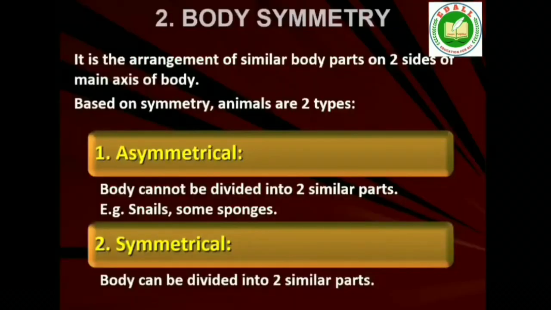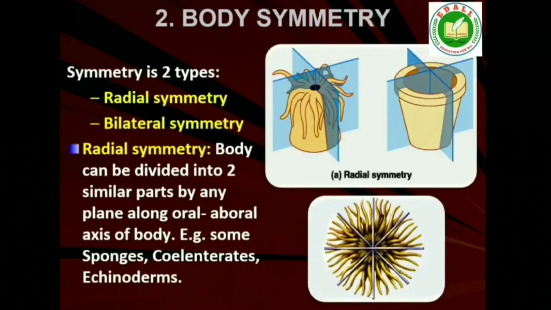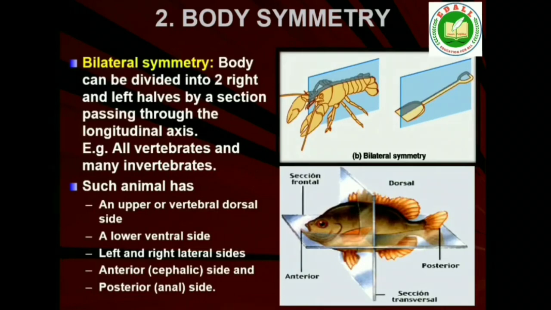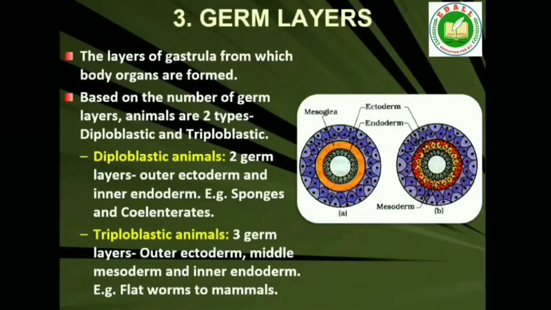Second is symmetry. Animals can be categorized on the basis of their symmetry. Sponges are mostly asymmetrical, that is, any plane that passes through the center does not divide them into equal halves. When any plane passing through the central axis of the body divides the organism into two identical halves, it is called radial symmetry. Coelenterates, ctenophores and echinoderms have this kind of body plan. Animals like annelids, arthropods, etc., where the body can be divided into identical left and right halves in only one plane, exhibit bilateral symmetry.